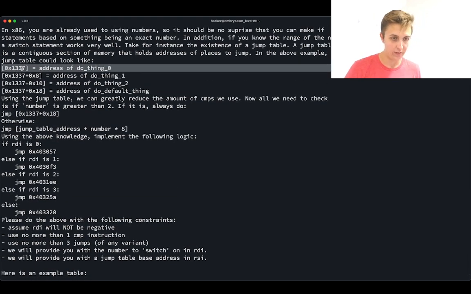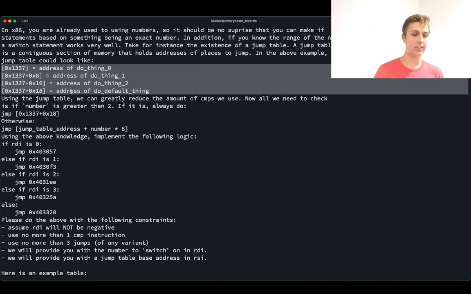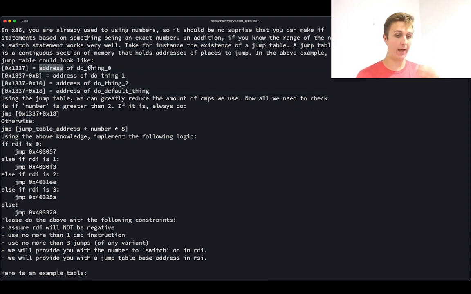So we can say that at location hex 1337 in memory, we have this jump table, which needs to be a series of addresses. So let's say we have a bunch of different things we want to do. If you can think in the world of C of a switch statement, let's say the first thing we might want to do is do thing 0. And that's going to contain the address of instructions in memory that correspond to the logic of do thing 0.